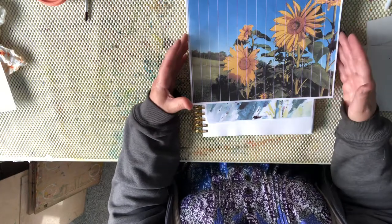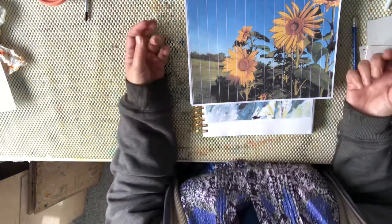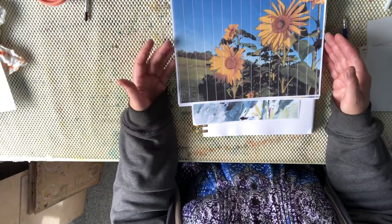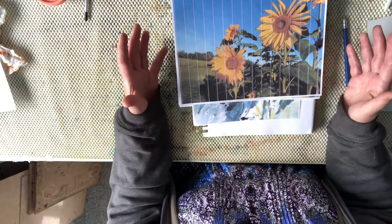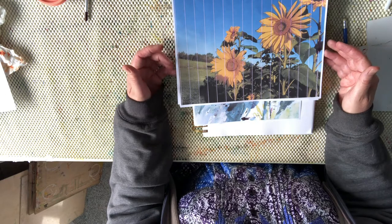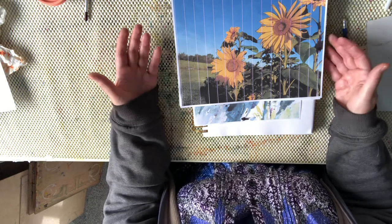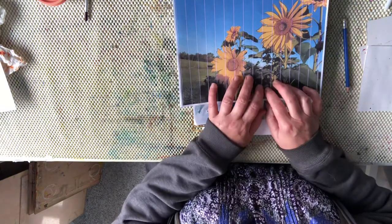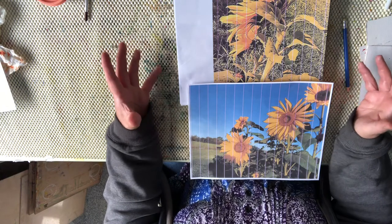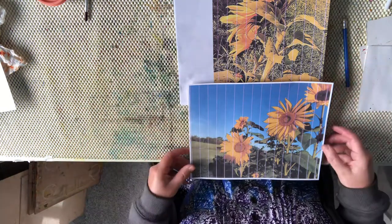We start from scratch learning the basics about watercolors and then evolve into how to compose and execute your own painting, so you're not just following a video tutorial. You are encouraged to be your own artist, to develop your own style and express yourself the way you like best. That is my goal for you. It's the ultimate fun when you paint — you're original, you're authentic. When you do your painting process from scratch with your own reference photos and make it your own, I promise your art will resonate way more with your audience simply because it's you.